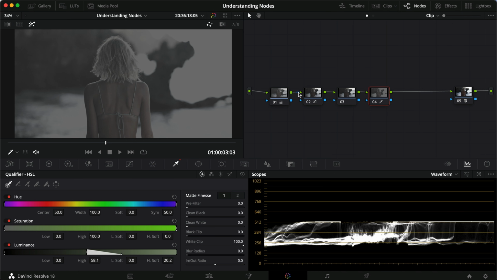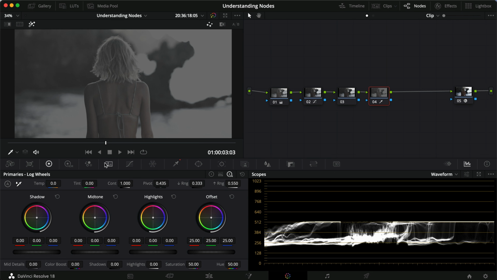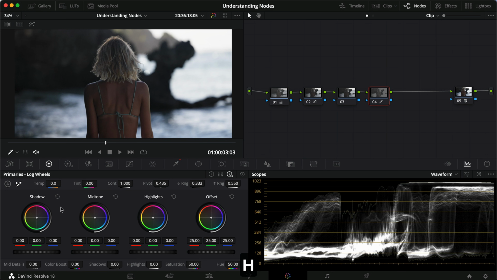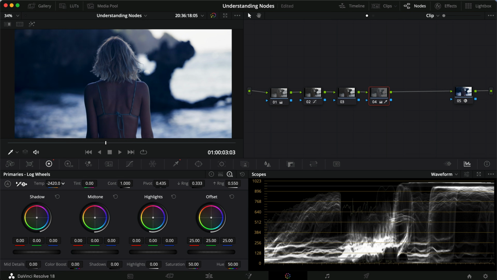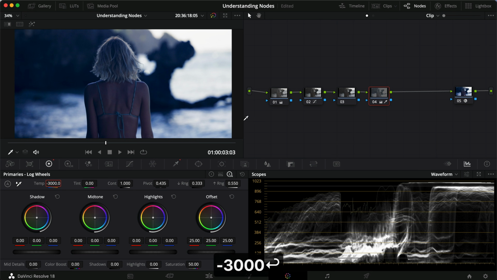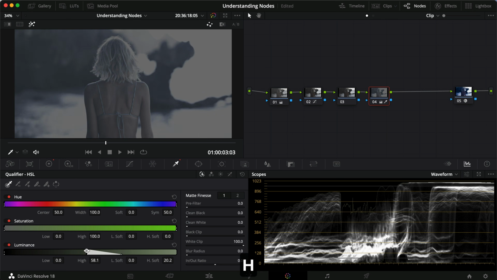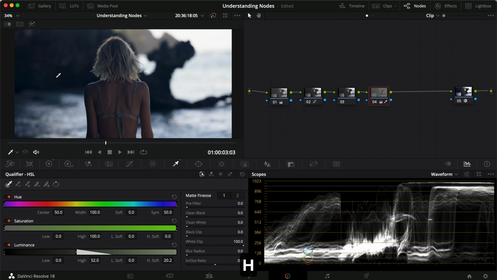That's great. Now I want to go in, click Shift H again to see what we're doing. And now I want to make all of these shadows blue. Not that that makes much sense, but let's just turn down the temperature and see what's happening. Okay, minus 3000, just to make it simple. This is what's going on now. So node 4 now is changing all the shadows. It's not changing the highlights, it's changing all the shadows. And we could even go back and say, okay, we want a little bit less. So now it's only like the darkest parts of our image.